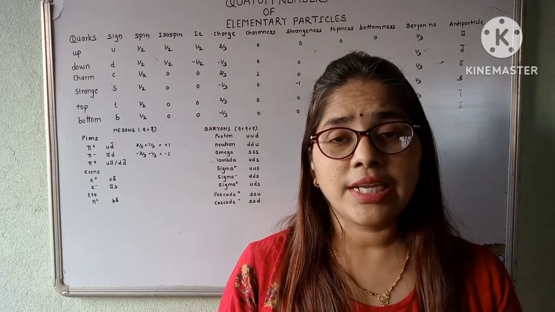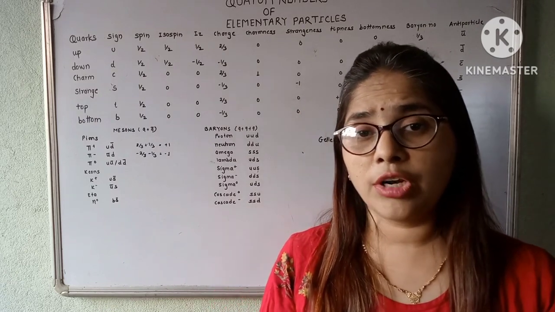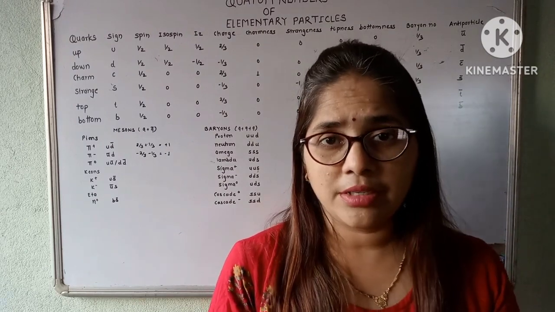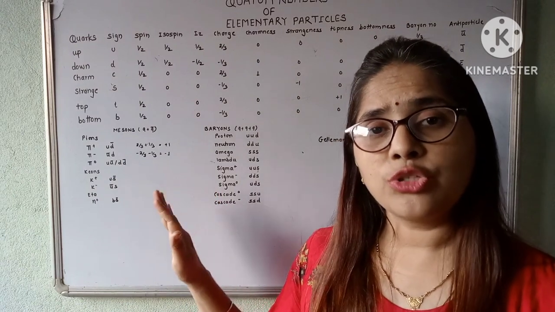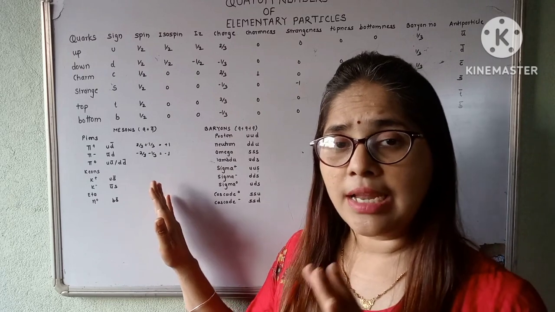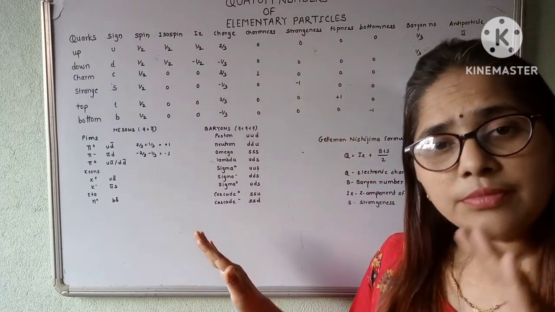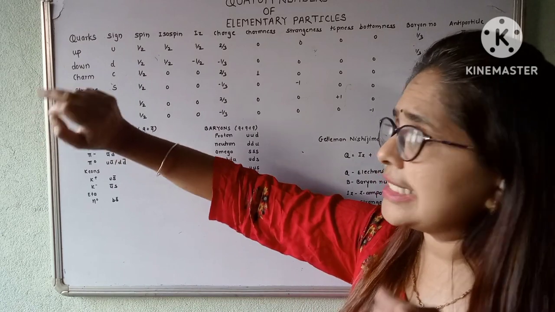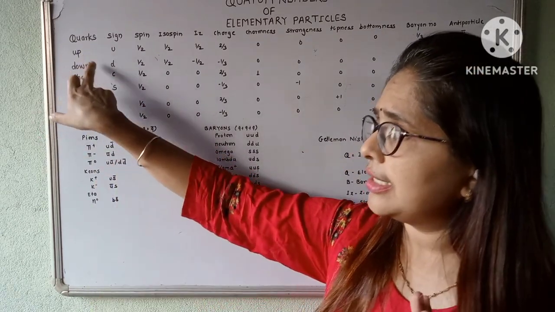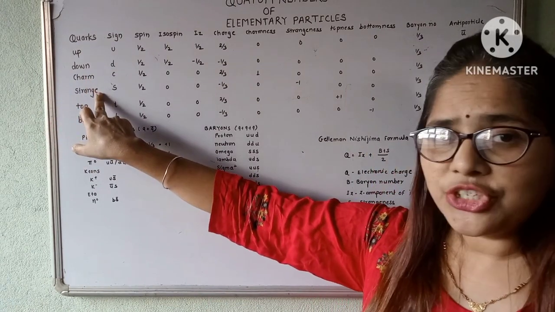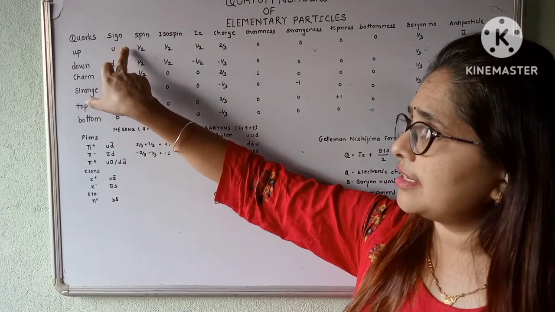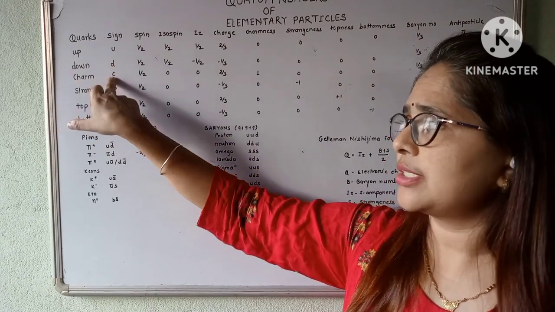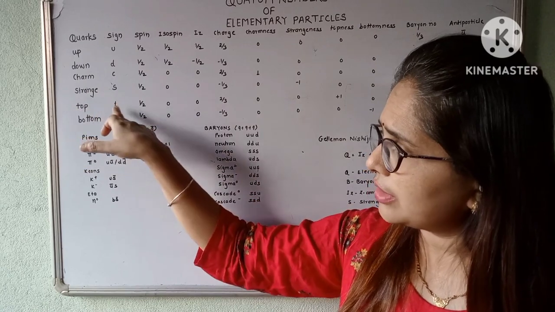Just as we dealt with quantum numbers in atomic physics, here also we are dealing with the quantum numbers of elementary particles. The quantum numbers are nothing but the properties of that particle. Similarly, quarks will also have some properties named as quantum numbers. The six quarks — up, down, charm, strange, top, and bottom — are given symbols: up quark is u, down quark is d, charm quark is c, strange quark is s, top quark is t, and bottom quark is b. The first letter is assigned as the symbol.